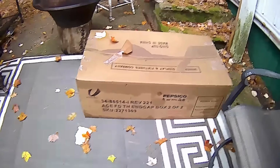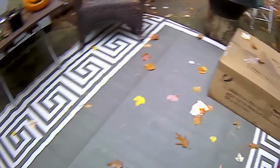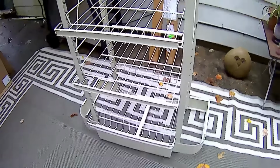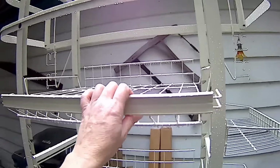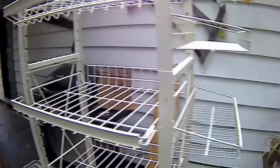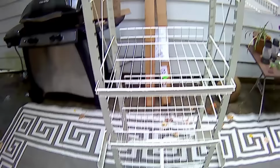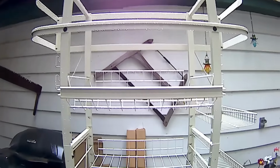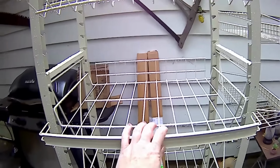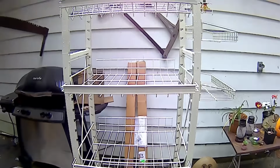Hey guys, remember the first video where we got these giant boxes that said display? This is why. This is the display that came out of it. It's metal. It's got these shelves that can be adjusted, and it's got these little shelves that go on both sides of it. It's awesome. This is the kind of thing we grab because we put all our treasures that we find on them in the garage. We're pretty happy about this.